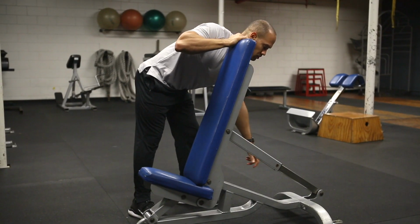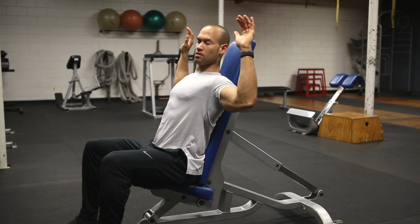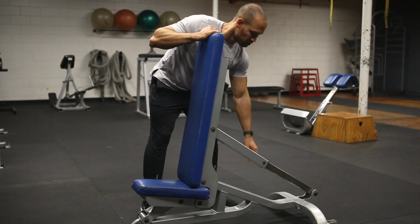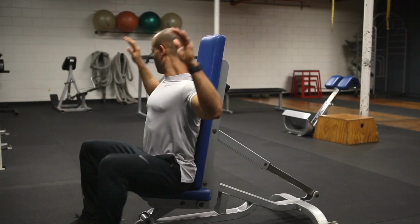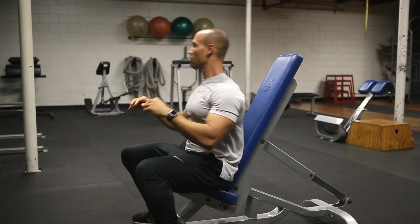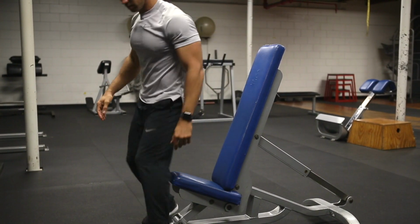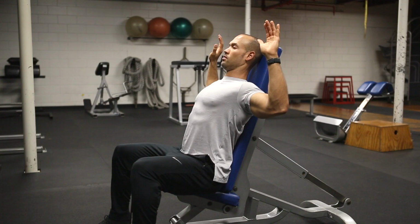So to set up correctly for an overhead pressing movement, it's important to ensure that you've set a bench to the correct angle. Now, what that angle is going to vary from person to person. Some people, although it's rare, have a degree of shoulder flexion that is perfectly at 90 degrees, so they can raise their arms directly overhead. For most people, however, the ability to flex their shoulder to that degree is limited. And so for most people, including myself, about an 80-degree incline is the best for me.